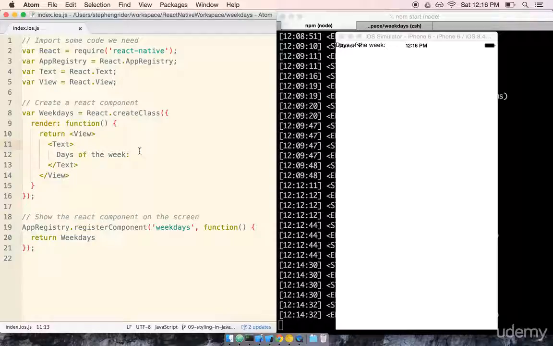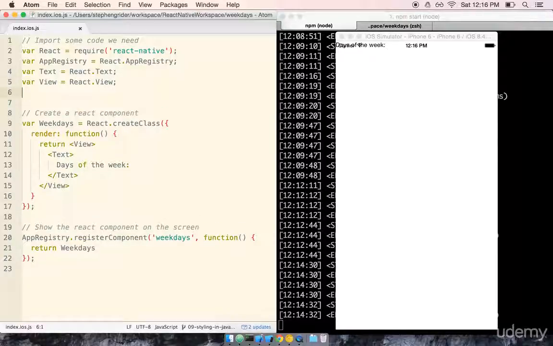So when we're using React Native, we still have access to some CSS-like concepts, but the CSS that we write or the styling code that we write is not included on a separate style sheet. Instead, we're going to define the look of our component right inside of this file by writing JavaScript instead of CSS. So to do so, we're going to import another object off of the React object.